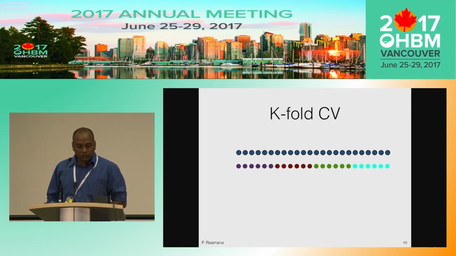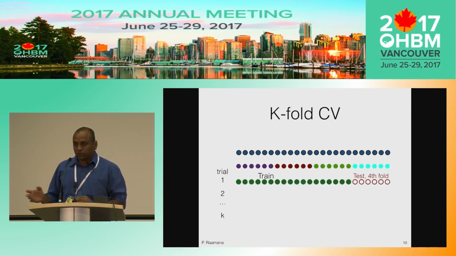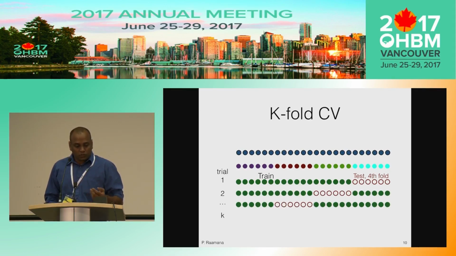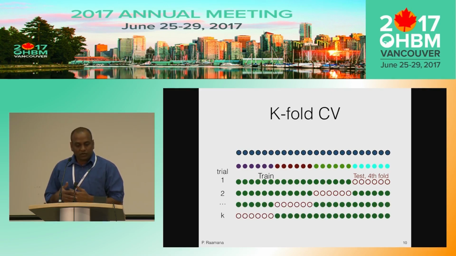And the idea is to take one fold as the test set in a given repetition of cross-validation, or a trial, use the remaining to train your classifier, test it on the held out fold, and you repeat the process as you change the test set from 1 to k. So you repeat that k times. Every time you can measure accuracy or error, and you can report the mean or median accuracy or error to evaluate its average performance or median performance.